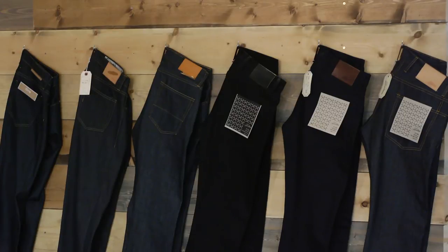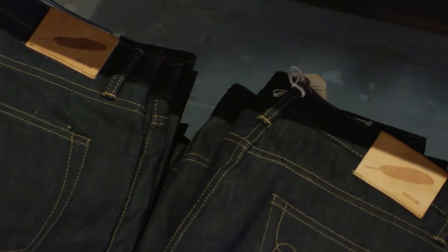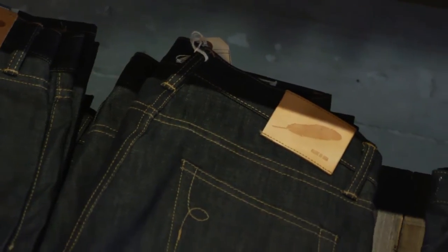This is Sam Larson coming from Lone Flag in Del Mar, California. We're going to talk about the evolution of denim jeans in men's fashion. Denim really took off in the 1870s as more of a workwear thing during the gold rush, all the way through the 1950s — really workwear based and utilitarian based.